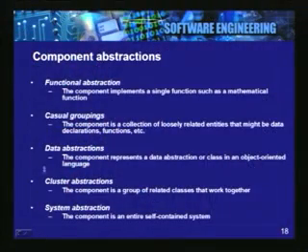So, components can provide different levels of abstractions as we have noted down in this slide. Typically, most of them tend to be data abstractions or functional abstractions. So, the component either implements a single function, such as the mathematical libraries that are available. There can be libraries of mathematical functions, libraries of UI components, libraries of communication components, and so on, or there can be data abstractions. So, things like data structures: lists and stacks and sets and bags and hash tables and so on. So, these are data abstractions. That can exist as well.